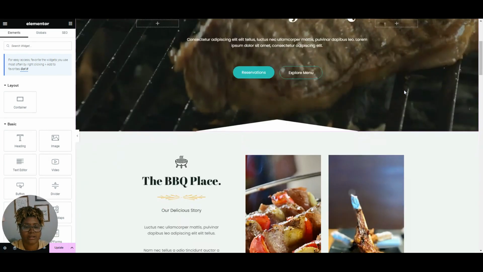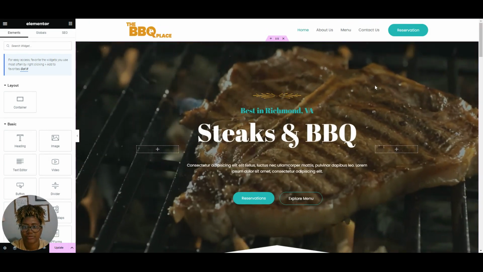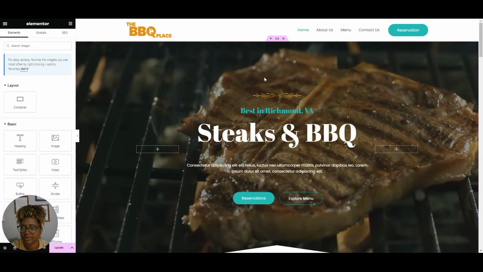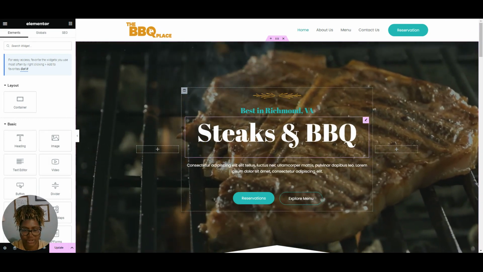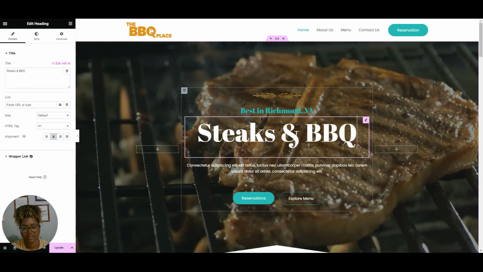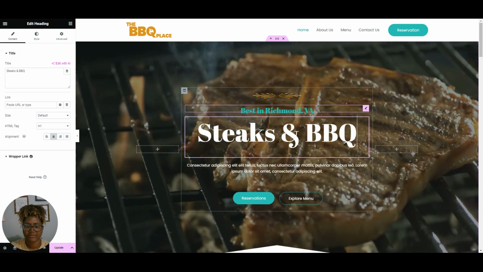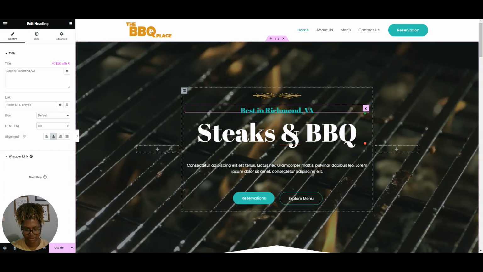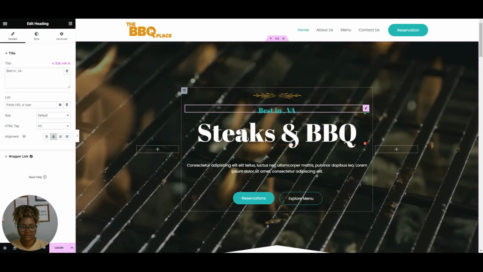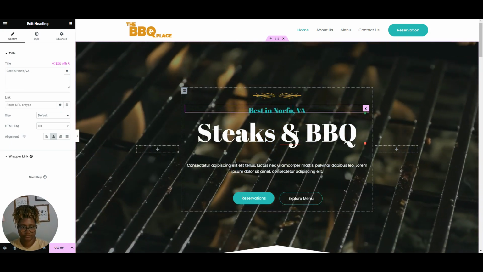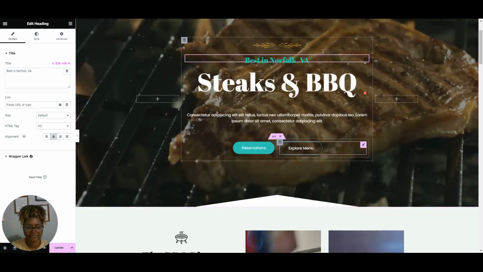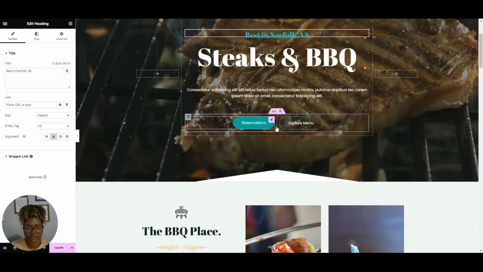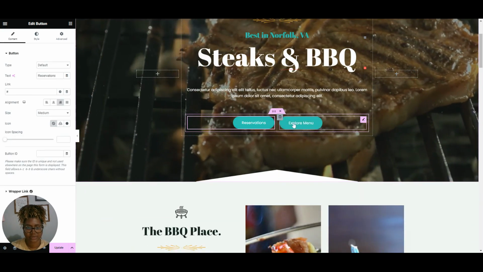Okay, and you can change the content. So we say steaks and barbecue, but we can say best in, and then you can put the city, Norfolk, VA. We have the buttons. We can change that.